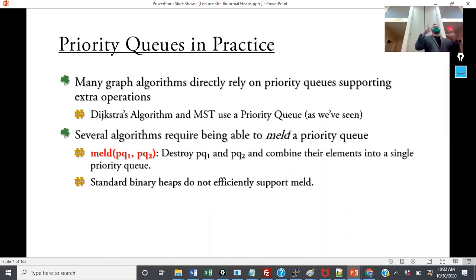Remember we did that problem where you have k sorted doubly linked lists, and we went through and figured out how to put them in. So what we did is we took them off the front, but we actually used a min heap to do it, right? So standard binary heaps, though, aren't exactly great for combining, because they're actually dynamic arrays and they're not guaranteed to be in order.